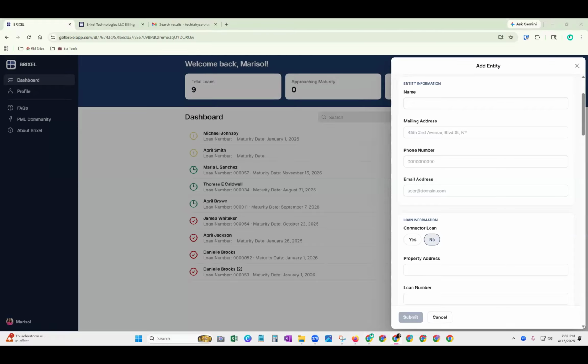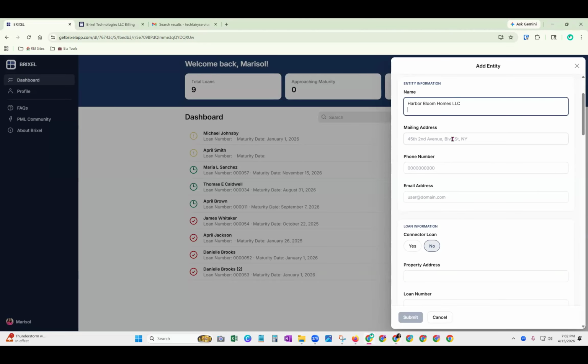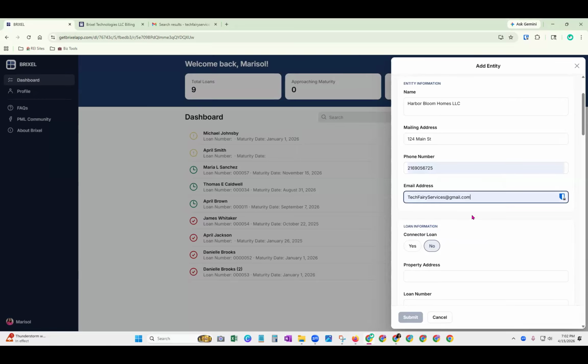So I'm just opening up my loan documents, how to copy and paste, hover over, copy, paste, or you could just type the information in there. This is the phone number for the borrower, whatever that may be, the email address for the borrower.